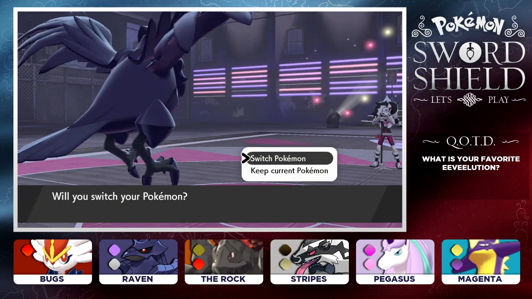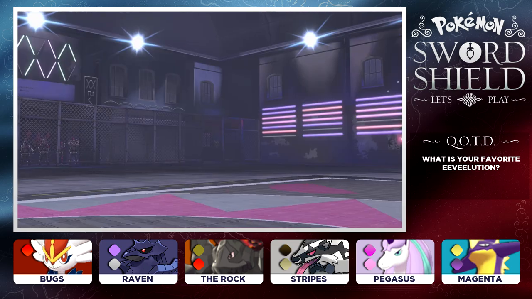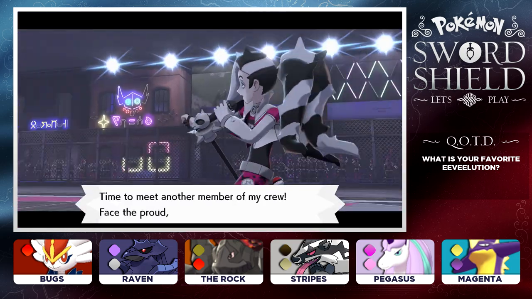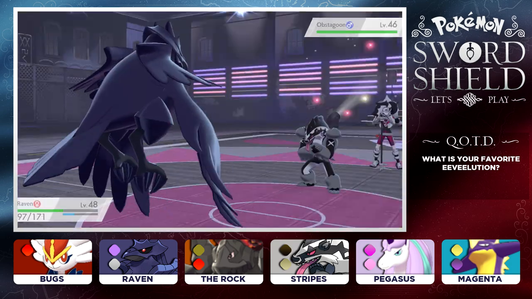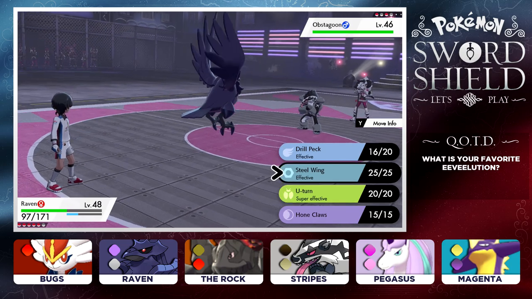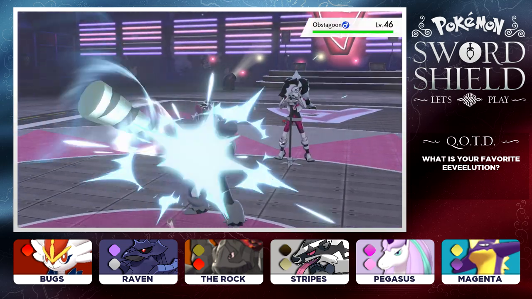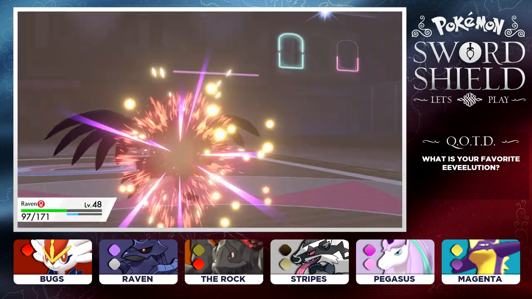It's going to be an Obstagoon, ladies and gentlemen. It is showtime. Let's see what Piers's Obstagoon can do. Level 46 as well. Time to meet another member of my crew. Face the proud high roll of my Obstagoon. I like it. I like it. Your Obstagoon is very, very cool. I'm going to open up with a Drill Peck. If we can stand up one hit, then I'm going to U-turn out. And that did a little bit. You know, we got to do a little bit of damage. Here comes the counter. Oh, no.